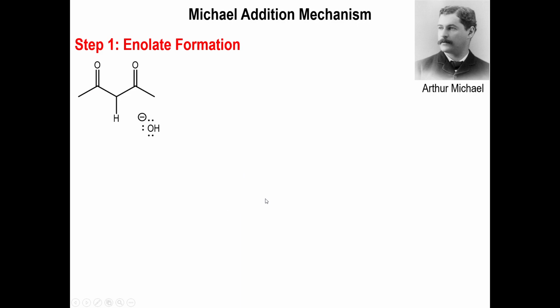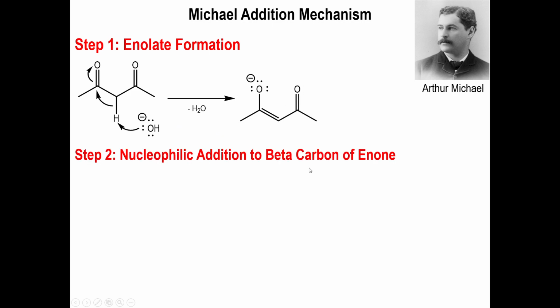And the way that this works out is as follows. You first deprotonate your diketone to prepare your enolate, right? And once again, here I'm just using hydroxide because the pKa of acetone is very low, much lower than water for sure. So you can prepare this enolate relatively easily.